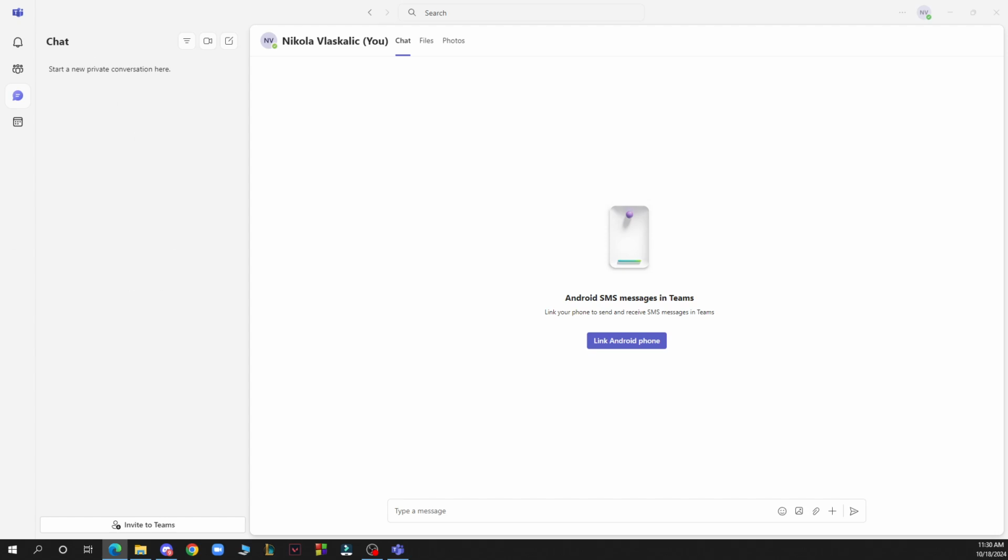So in the top left corner, as you can see, we have the activity, the community, the chat, and the calendar. In the bottom left corner, we have the invite to teams and the search bar in the very top of the screen. But now guys, let's see how you can actually go and change your display name in Microsoft Teams. So changing your display name in Microsoft Teams is quite straightforward, and here's how to do it.